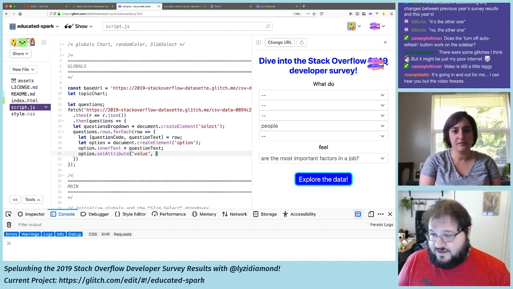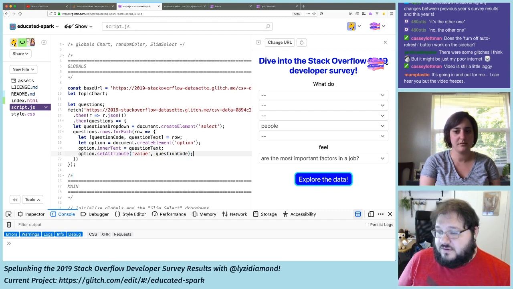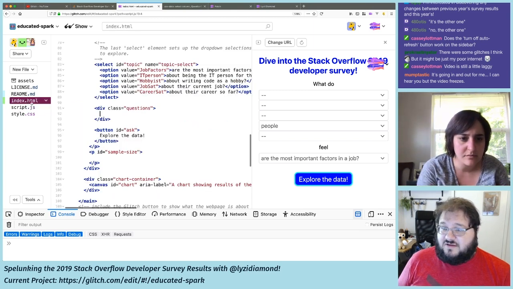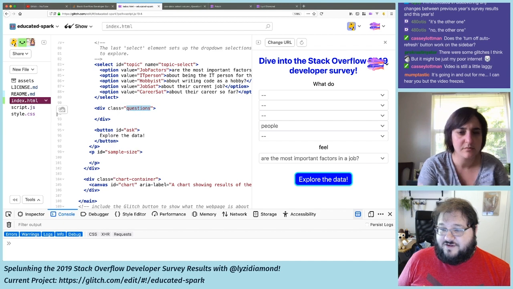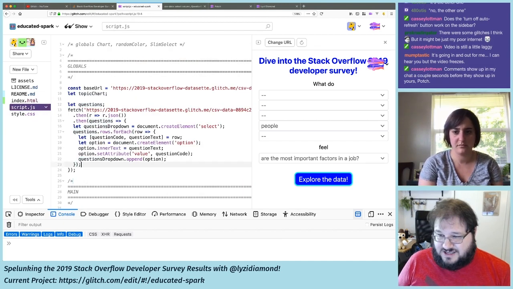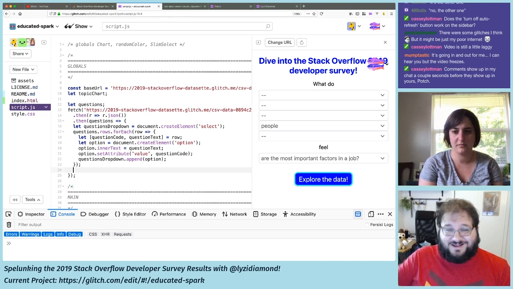Okay, that's good to know. Then we can say question drop down dot append option. I went over to HTML earlier and made a div with a class of questions that I'm going to use as a target to insert this into. There's a couple other ways we could do that. Sometimes it's just nice to say, this container.